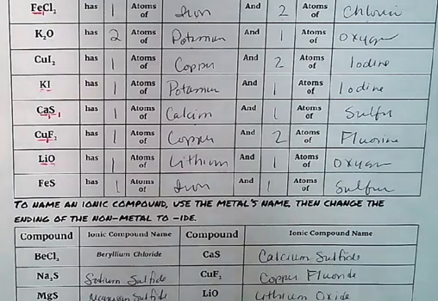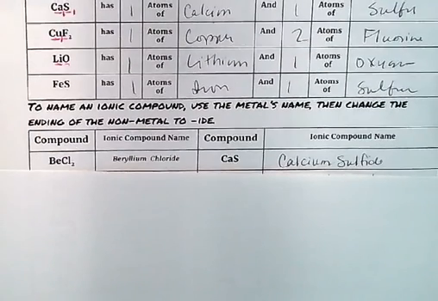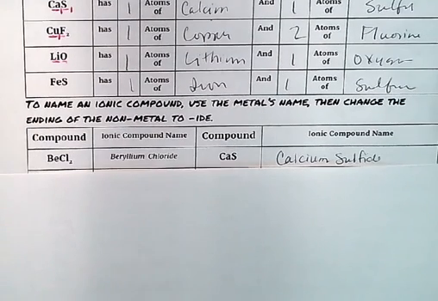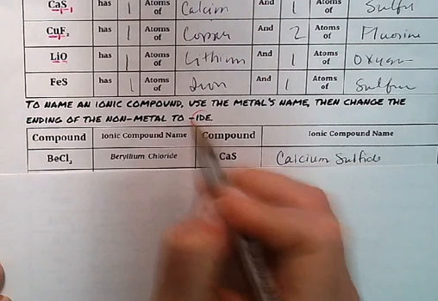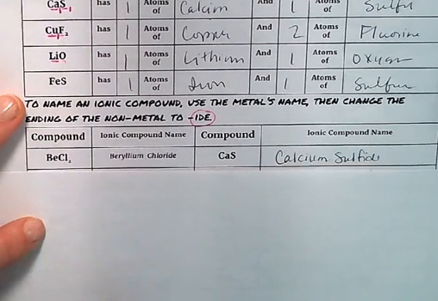All right, the second part was we added to this how to name these ionic compounds, and it's pretty easy. What you have to do is you use the metal's name and then you change the ending of the nonmetal to -ide. Some of these are going to sound a little strange at the beginning, but the more that you hear them over and over and over, the more normal they're going to sound, and the more we use them in class, you'll become used to the way that they're named.